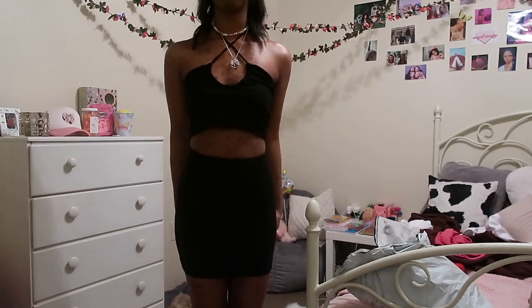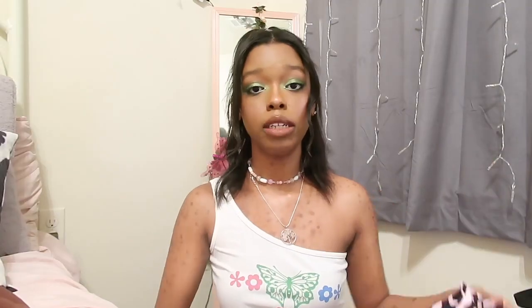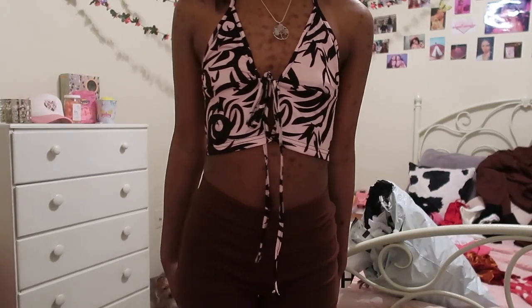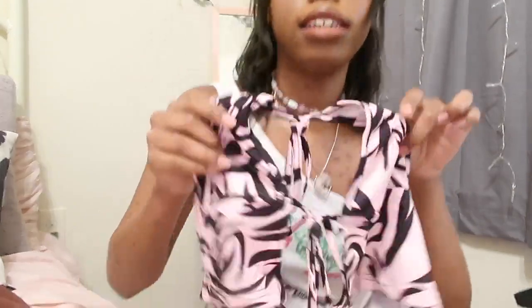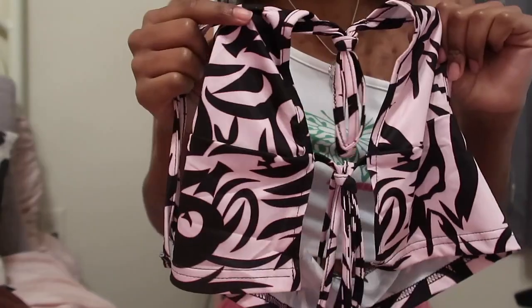And this is a skirt I got — it's just a black skirt, super cute. I like it. Hope it fits in an extra small. Another shirt I'd see people wearing on TikTok and social media — it's a tie shirt. The back already has the tie built in. It's like a zebra print, or maybe it is zebra print, but it's super cute — I really like it.